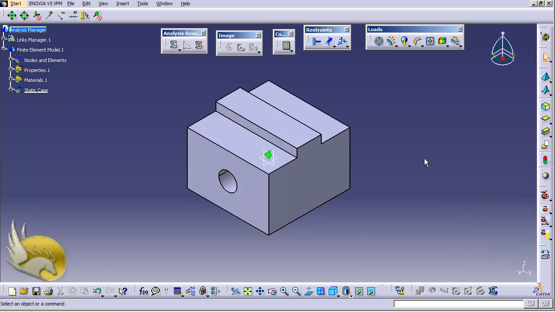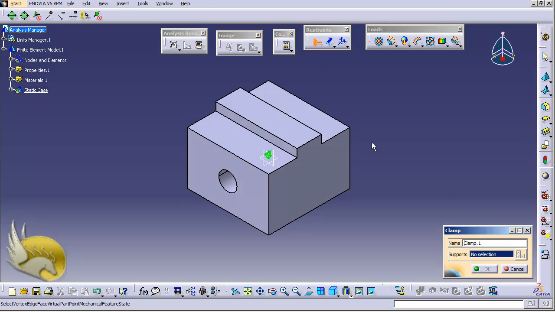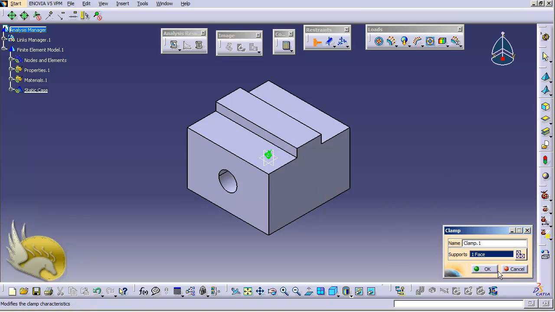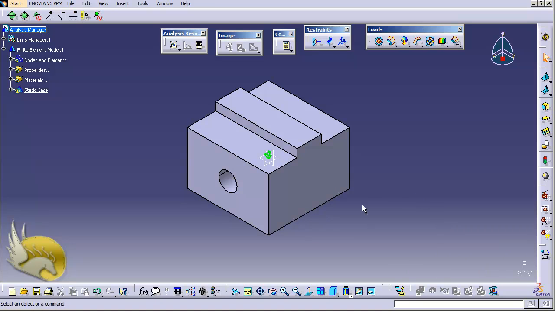Now let's go and add some meshings to my shape. First of all, in Restraints toolset, I click on Clamp tool. You can see the clamp tool right here. It tells me which part of this part body will be used as support. I want to have a pin inside this, so this is going to be the support. So I click on that and it tells me that one face is selected. I click on OK. And of course you can click on this single button, select mesh parts. You can see that I want to have all parts as mesh parts, so I click on OK, click on OK. You can see that I have a clamp fixed, and this is the sign of fixation here.